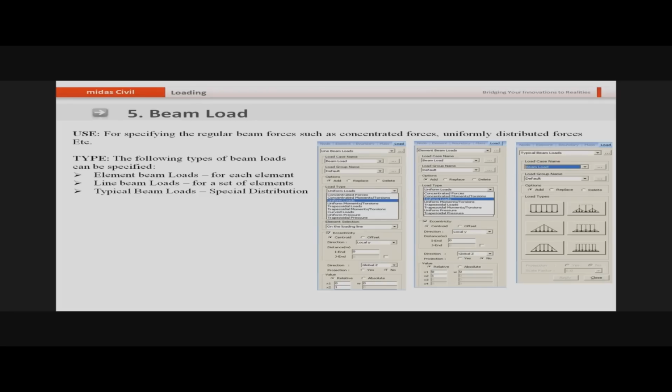And the profile of the load on the top of that beam element is trapezoidal. So for that you don't have to define the different load profile for different elements. What you can do, you can select the set of elements on which you want to define the load and you can create the trapezoidal profile in the program, and then the trapezoidal profile will be applied to all those 10 elements together. So it will not be individual trapezoid on each element, but it will be a global trapezoidal load assigned to the 10 elements.